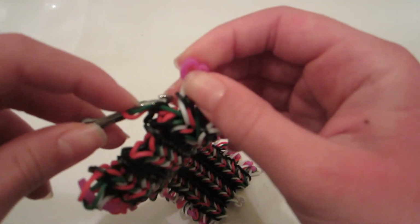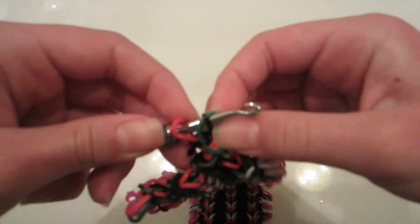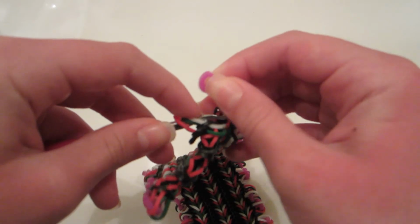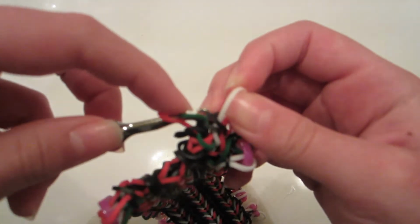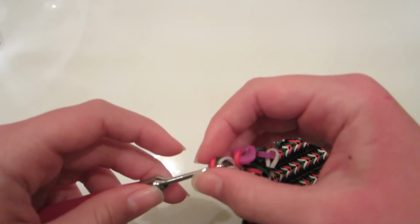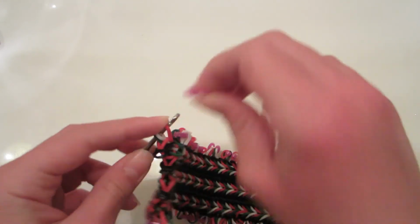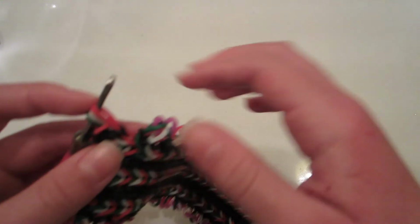Take it off, grab this band on the white band, cross it over, but only with the green this time. Pull it off and put the green back on your hook. And then I'm going to do that one more time, like that. And once you have 3 on your hook, you're going to want to take this back band and pull it over. Now you want to take the next band in your C-clip, pull it off, and you can just take it off.